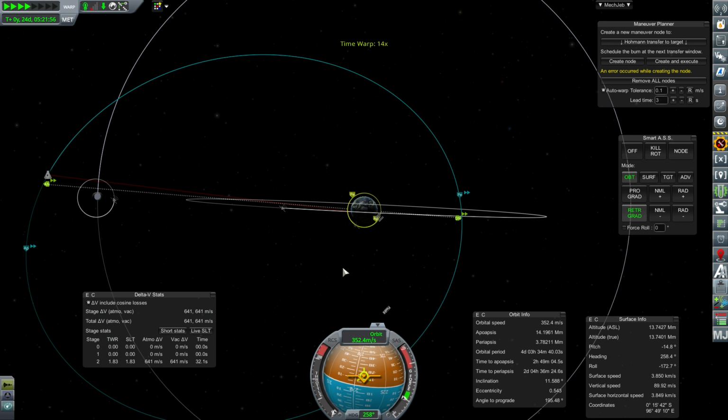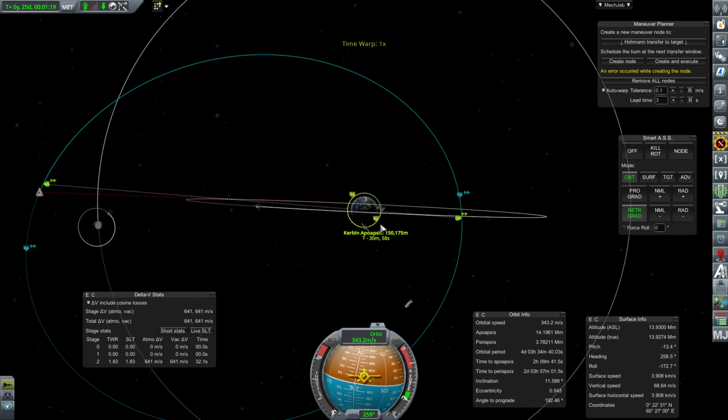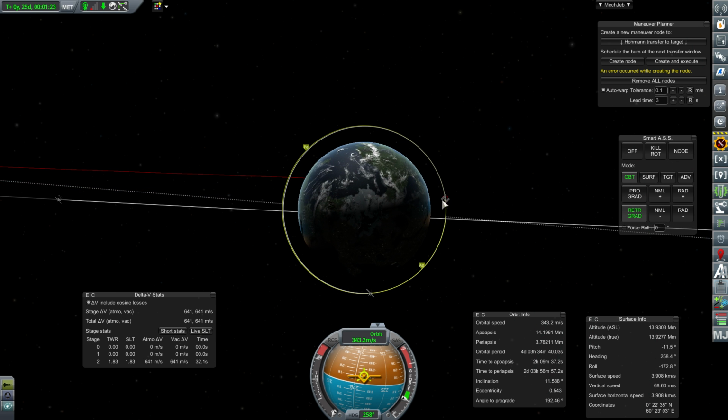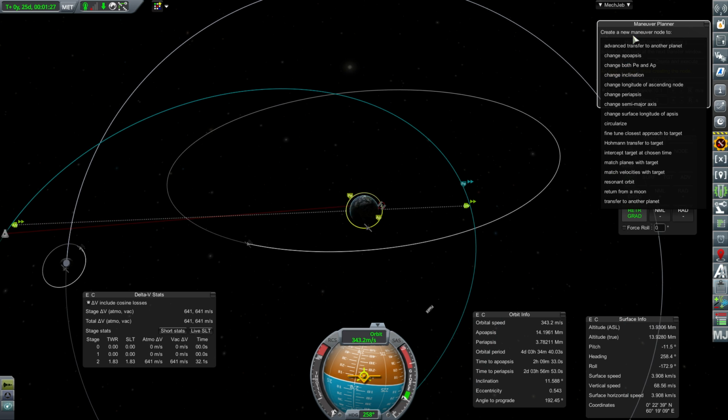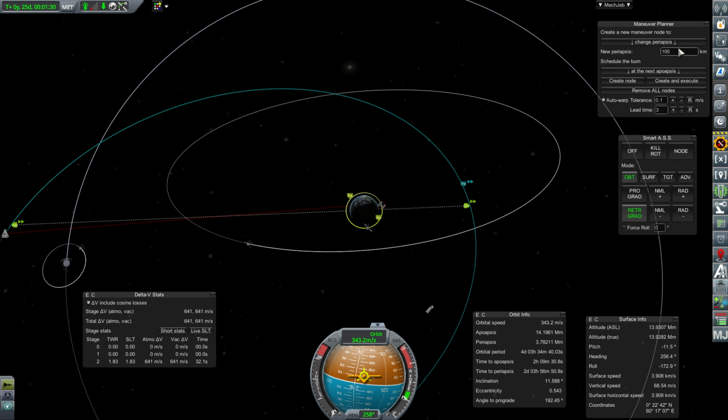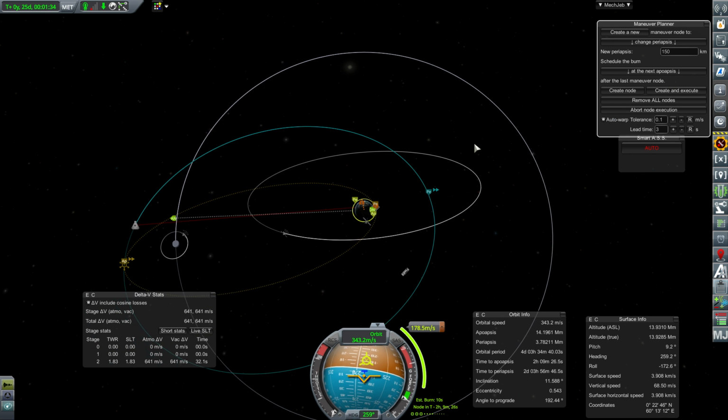So here's what we're going to do. We're just going to time warp. Or, can I get the info on this from here? I'm not sure. What do we have it at? 150? Can I get that information from mousing over this? Maybe. Yeah, 150. So here's what I want you to do. I want you to change the periapsis to 250 kilometers. There we go. So that's going to be half the maneuver.